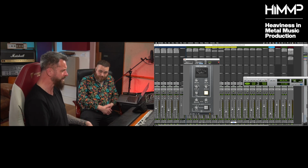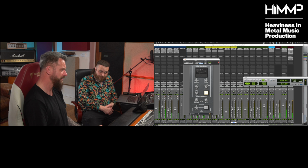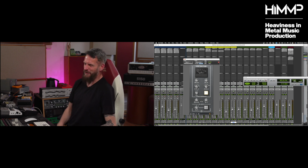But I actually went for a 4-to-1 ratio there. Gone for an auto release. It's probably, let's have a see what it's hitting. It's probably 3 or 4 dB gain reduction, I would say at most. It's like 1, yeah, 1-2 dB.